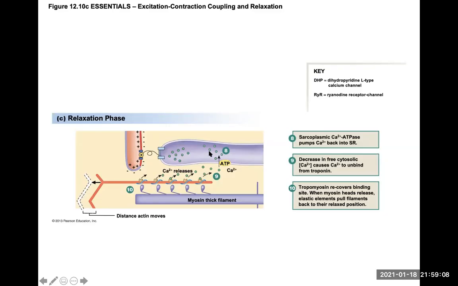So you're going to restore the calcium back in the SR, which now means that the binding sites are open again. The troponin is going to roll over and tropomyosin is going to roll over and cover the binding sites. The troponin is going to grab on and hold tropomyosin in place, which means the cross bridges have now been broken again with the use of ATP, and now the muscle can relax and regain its original length.